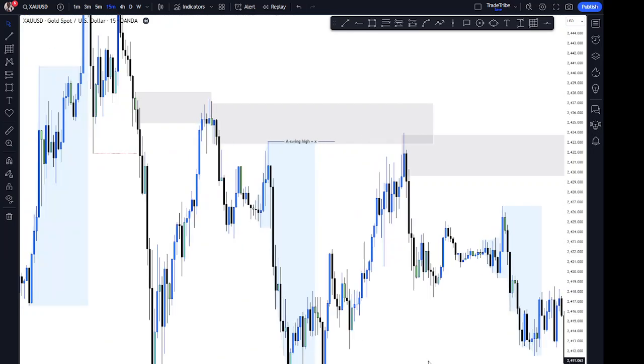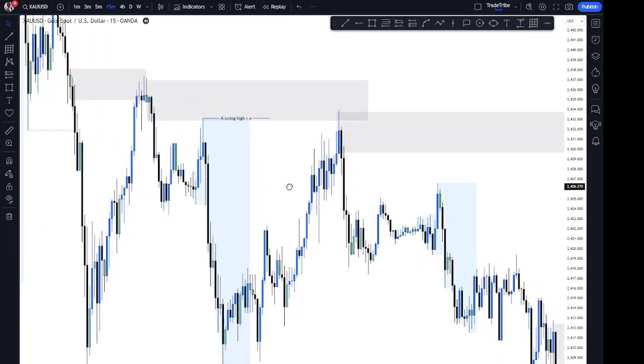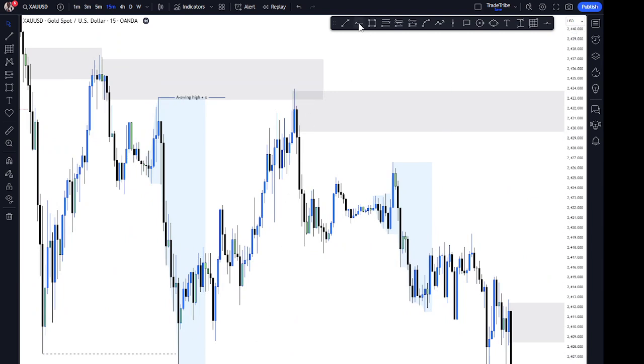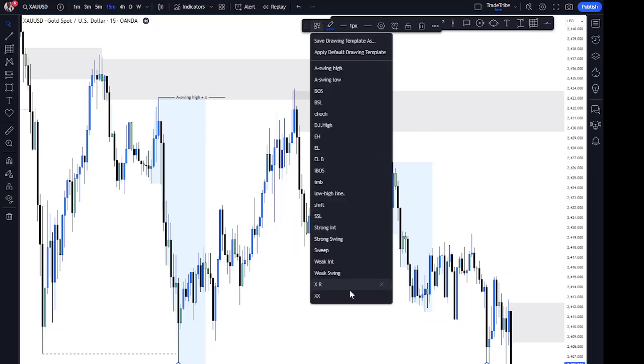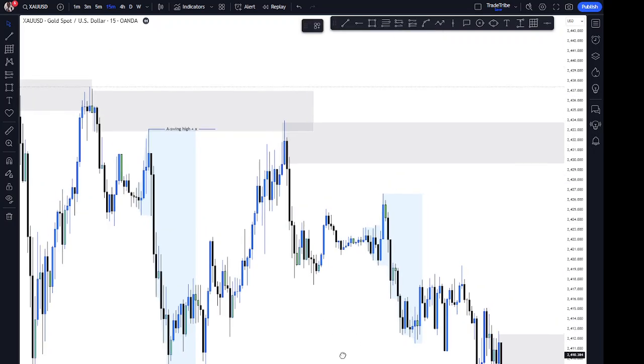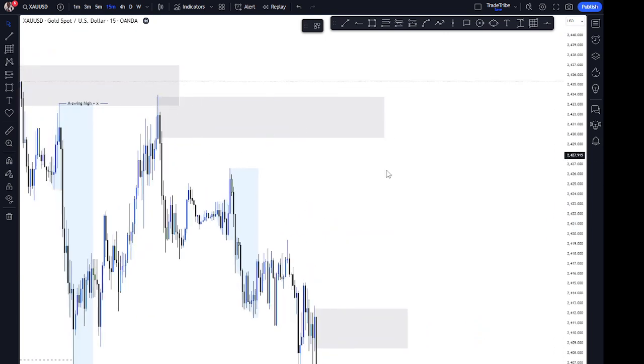Yeah, which was taken out. Remember how we trade Asian highs and lows, guys. So okay, here there was a good entry model. On M15 it didn't have that good an entry model, but it will take out the Asian high. You can mitigate that demand zone there. Then it dropped. We had this Asian low here, which was also a liquidity point, which was also cleared. It left us this demand here. It wasn't mitigated.